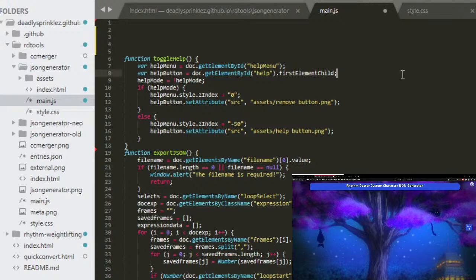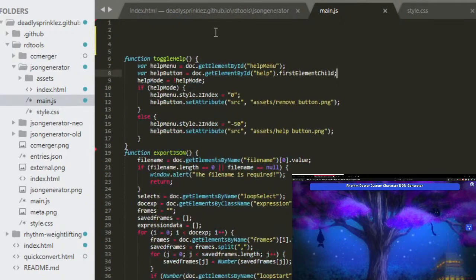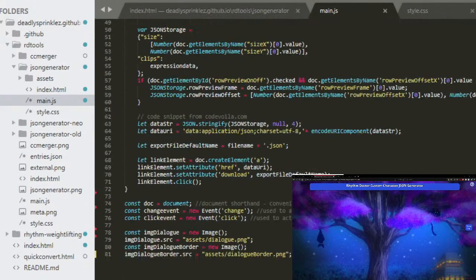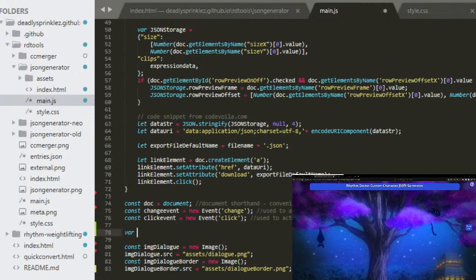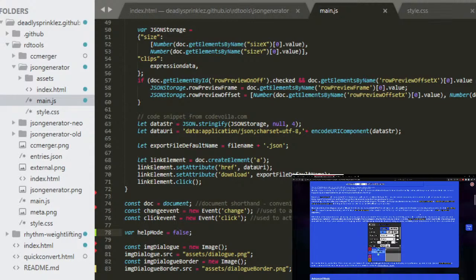Okay, so looking over all of this, I could do with just re-adding the help mode variable. And then if we hop back over here, reload, help menu should work again. Yeah, okay.